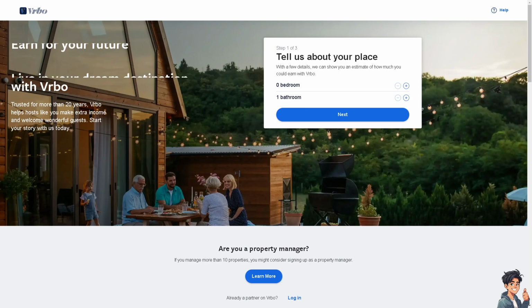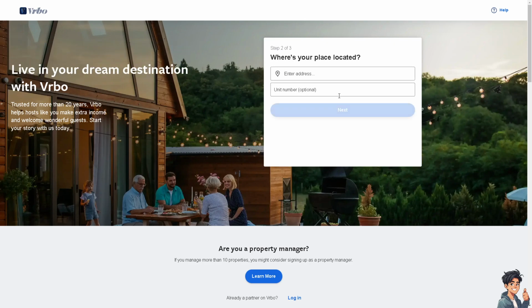The thing is, if you haven't created your first listing here and you want to add your co-host in that section, this is going to be the perfect time, because this will take you to the management dashboard for that listing. Now, simply choose how many bedrooms and how many bathrooms it has, and click on next. Obviously, you need to enter the address. After that, fill in as much information as you can.